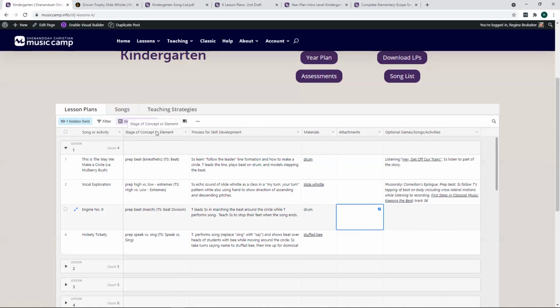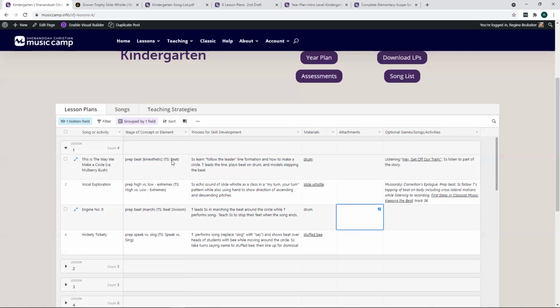In this column, the stage of the concept or element, this is where terminology of prep, present, and practice shows up. And in this case, because this is the first lesson, we are preparing things. The first time a new concept or element is being prepared within a lesson, it will include a parenthetical TS, which stands for teaching strategy.